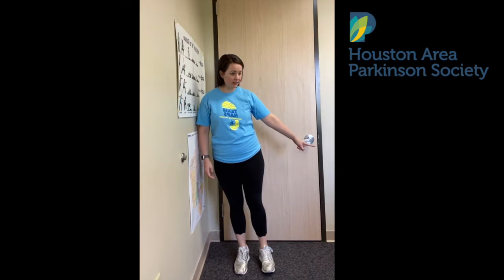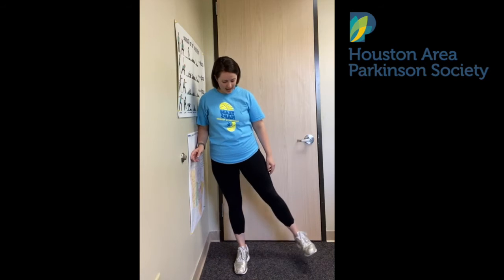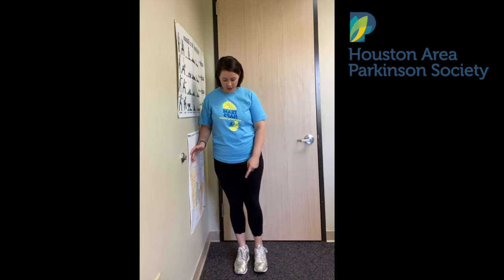Leg is up off the ground. Standing leg is already working hard. Now take the leg against the wall — if you've turned around, keep it straight, toe facing me — out and in. It's not very big at all. See how up top it's not moving — make sure you're not wiggling up top. Take it out and in, out and in. Check your toe and check your alignment. Imagine the thud — the wall and the side of your foot. Thud, not your toe. Hit and hit. Let's do three more: three, two, one. Good. Step it down, find your center, march it out.